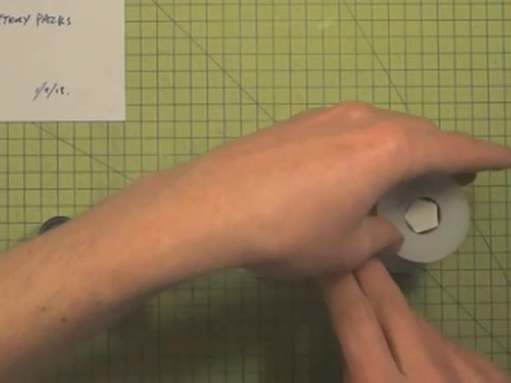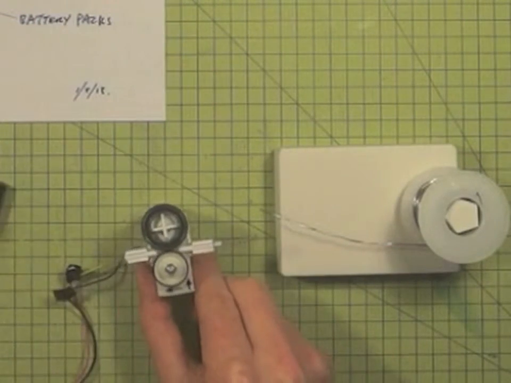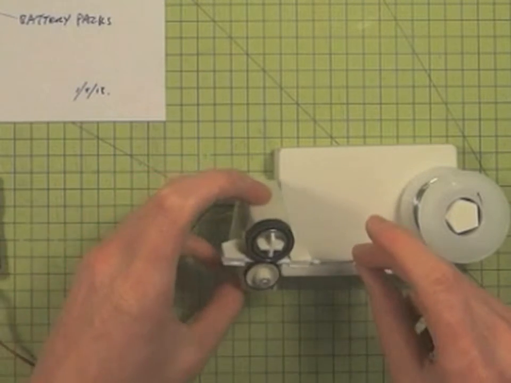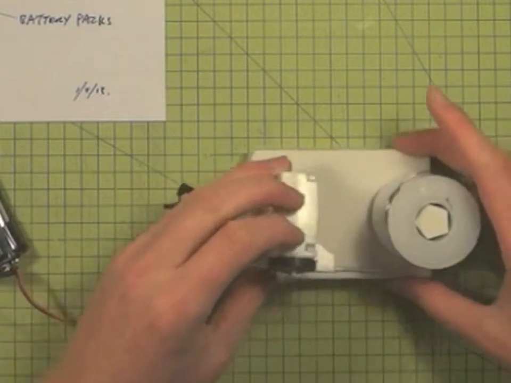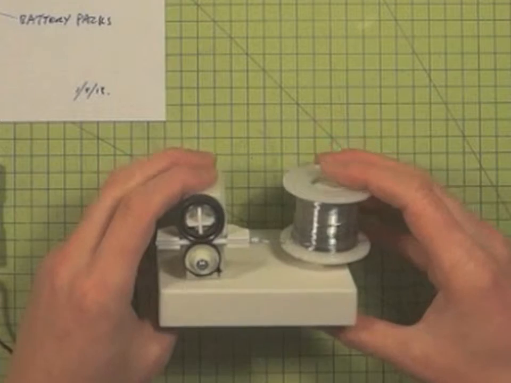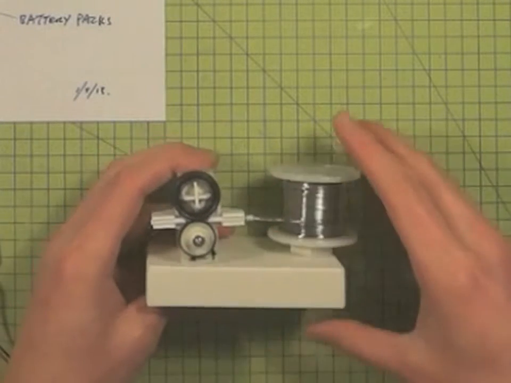So now all we have to do is give it a test. If we offer these up, we'll feed it in like so. And I'll maybe hold it like this just to show, and then we can switch this on, move my hand out of the way.